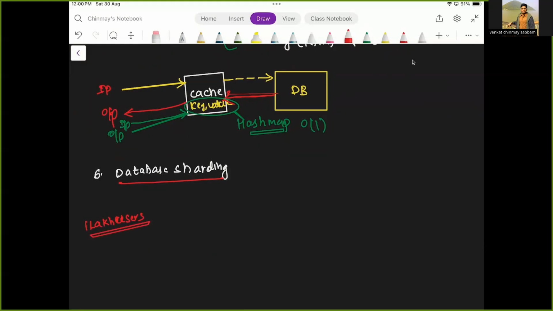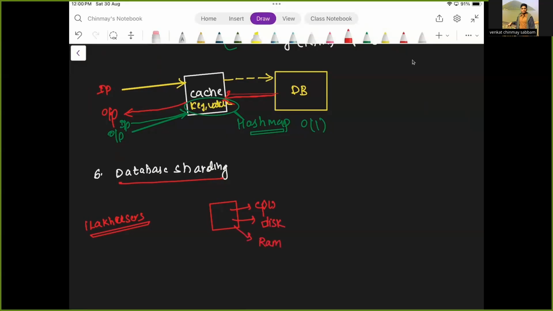There are 1 lakh users, we have a huge data. For a database, for one server, we need CPU, we need disk, and at the same time we need RAM.